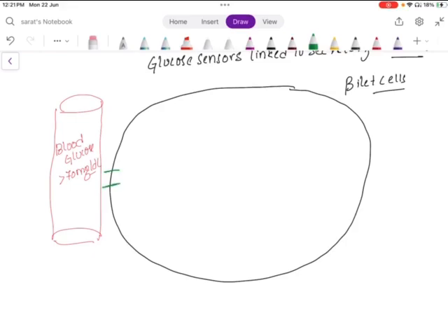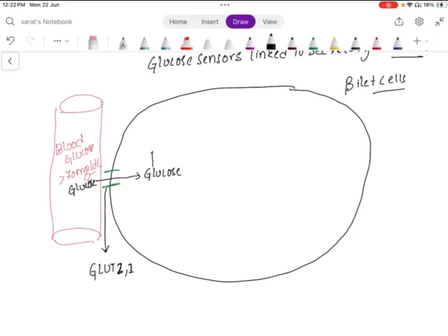cell through specialized transporters. These are facilitated diffusion transporters. These transporters are called glucose transporters, which help in facilitated diffusion of glucose. There are different GLUT transporters, but GLUT2 will help in transport of glucose from blood to beta islet cell. One more GLUT is GLUT1. These two will help in transport of blood glucose from blood to beta islet cell.